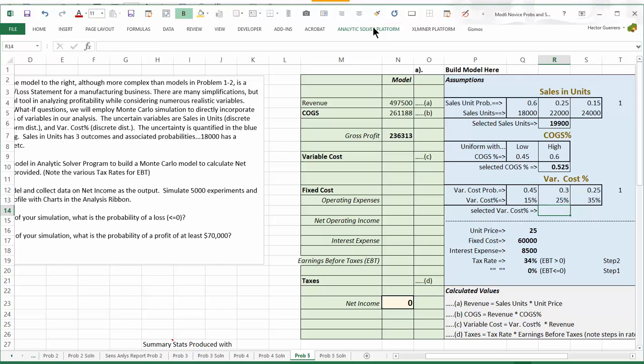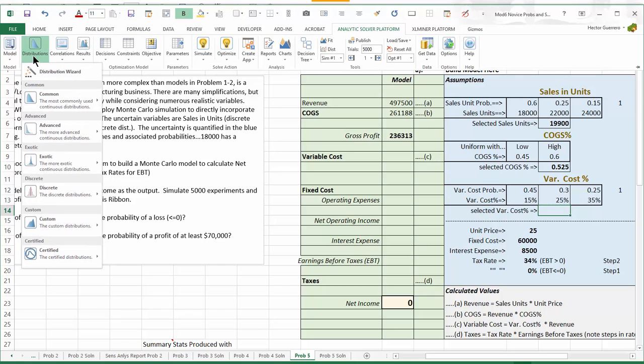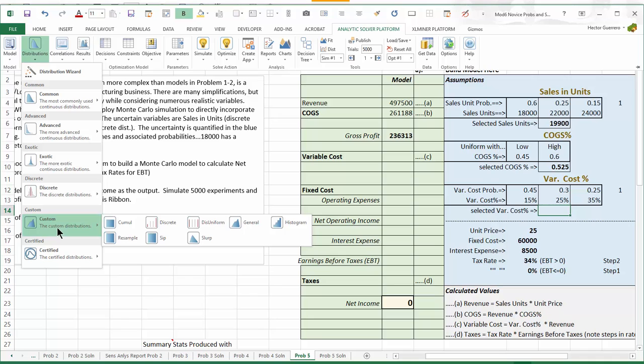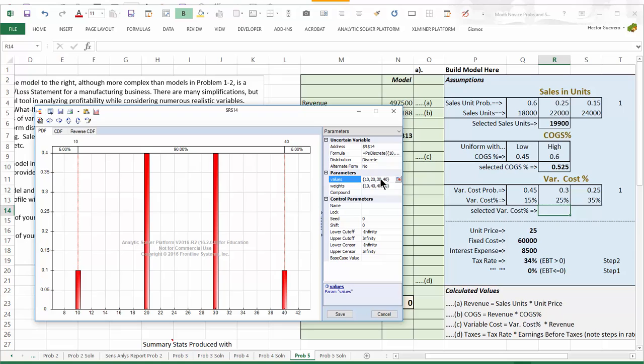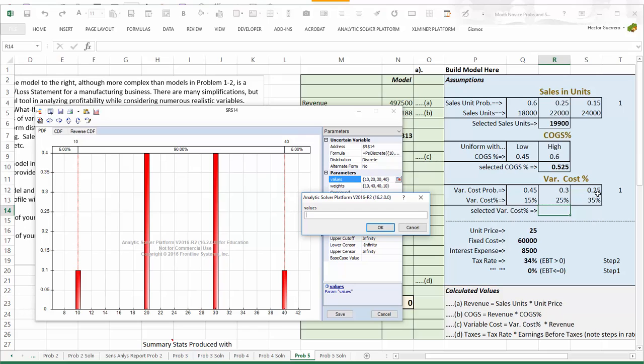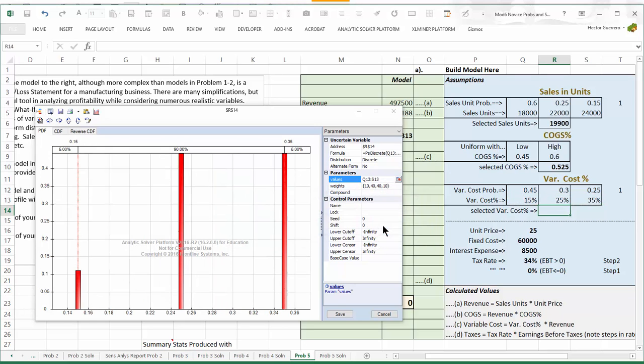One more time, I'll go back to the analytic solver. I go to distributions, and of course this is a custom distribution, and it is a discrete distribution. So I select my values as, here are my values. Be careful you select them correctly, because if you put the values in for the probabilities and the probabilities in for the values, you're going to have a problem.